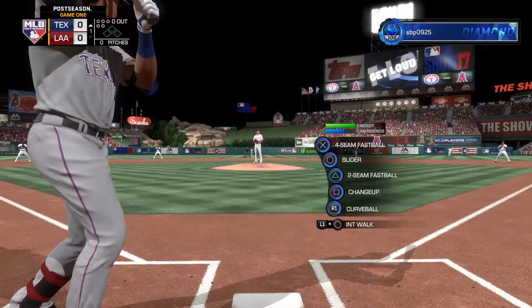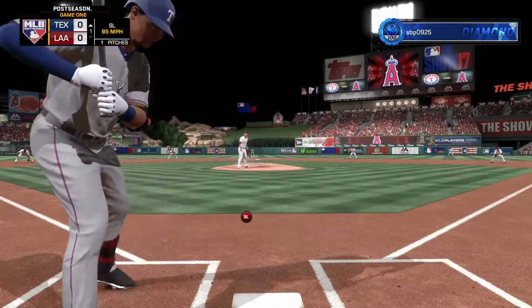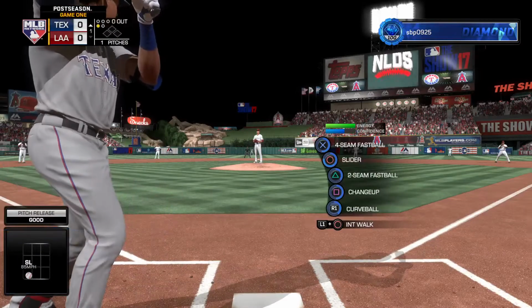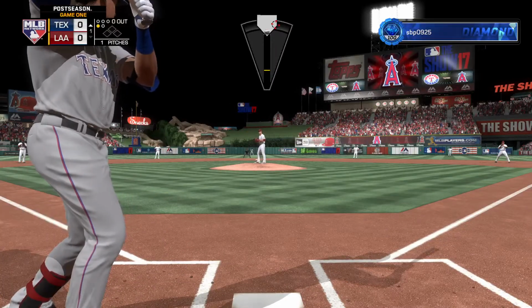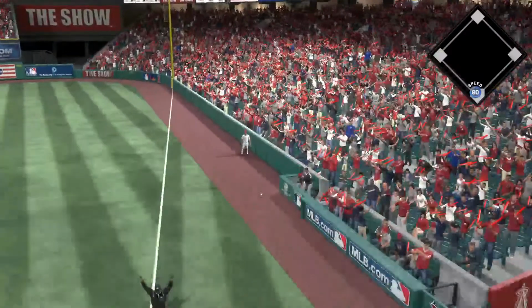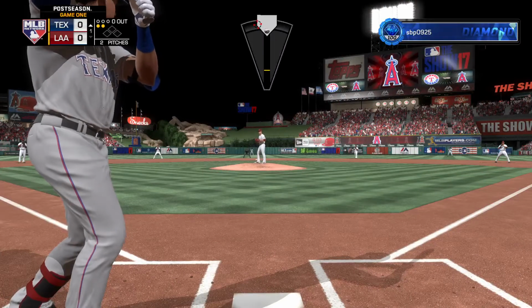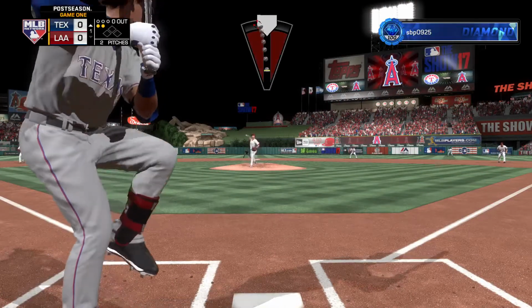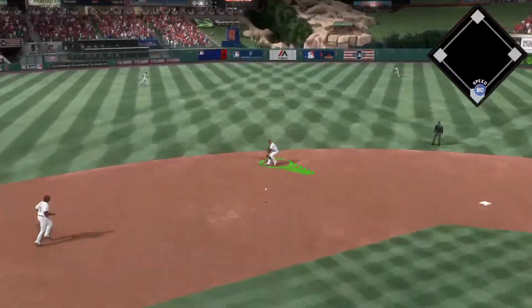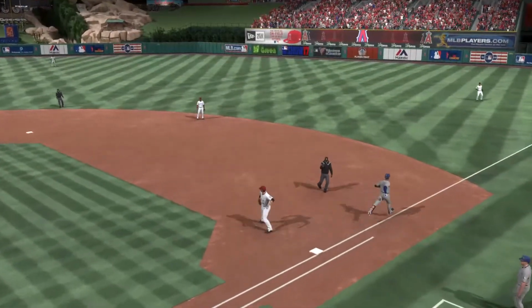Fielder number 14, Carlos Gomez. And the first pitch of the ball game here is taken for a called strike one. And now a pitch hit sharply on the ground. But this will be a foul ball as he's behind 0-2 now. To short. Fielded by Escobar. Throws in time, and that's out number one.